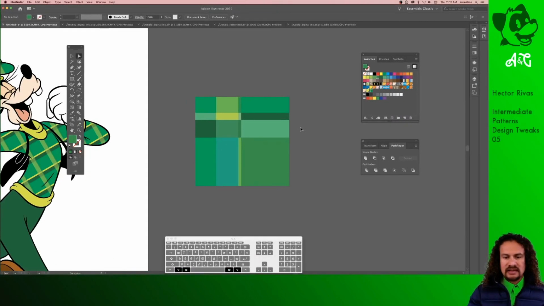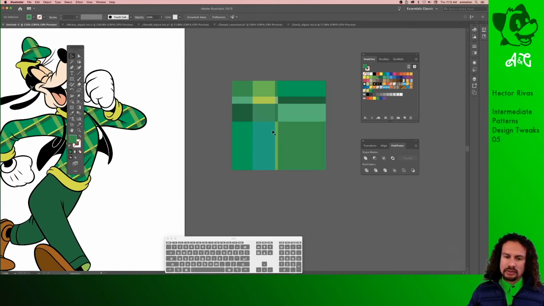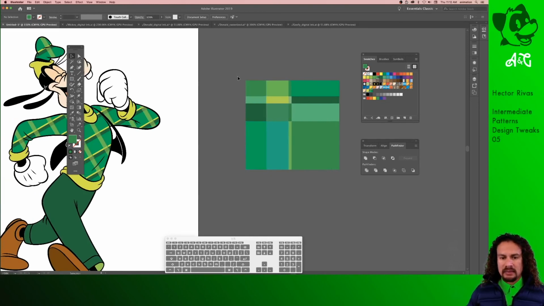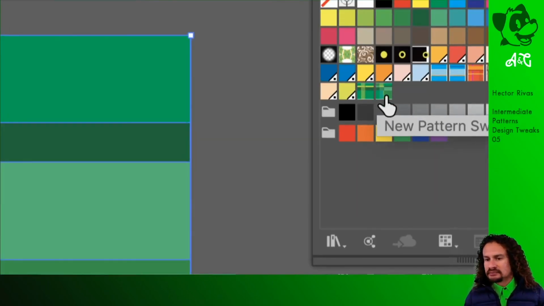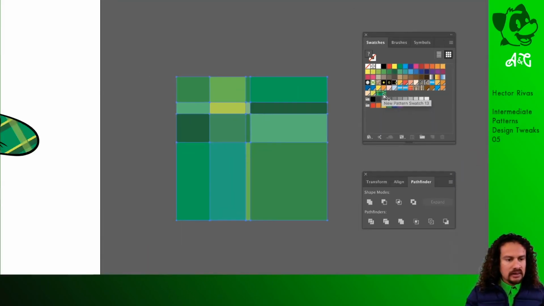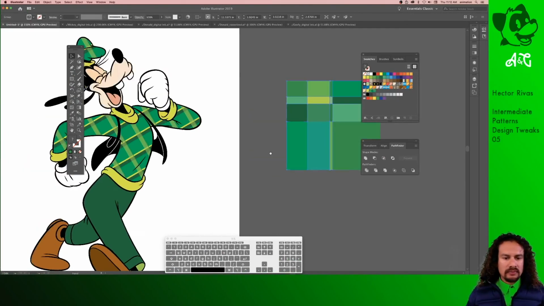So let's see what it looks like now on Goofy. This more complex tweaked plaid pattern. I'm going to take this tile, bring it into the swatch library that now makes it a pattern. It's here. And now I'm going to color with them.